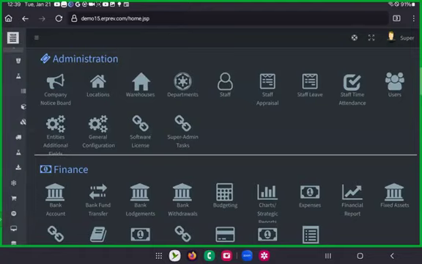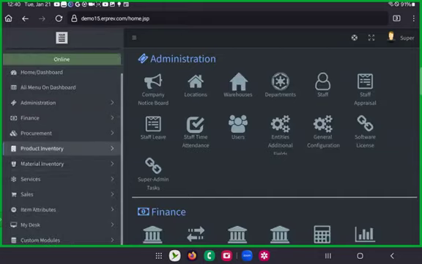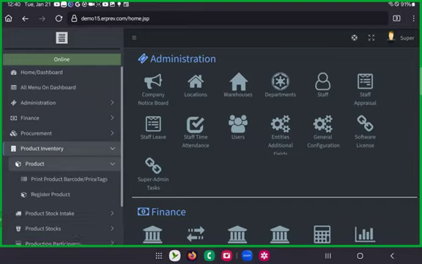Let's register a product that you sell in your organization, as in something that you produce. So let me go now to product inventory, products, register products.